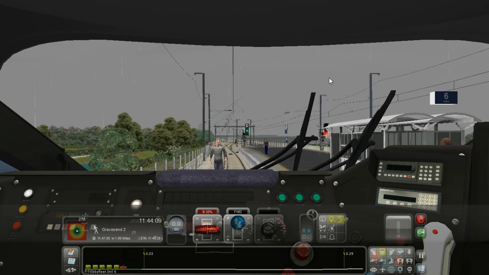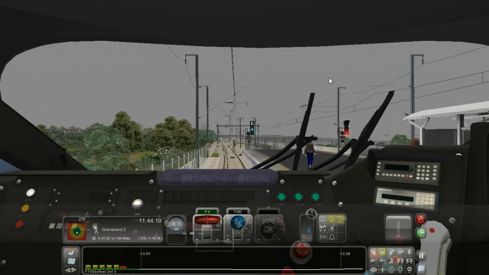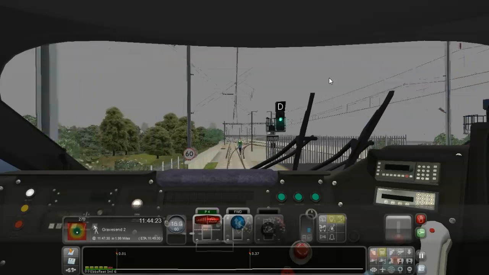Wait, get off the track, you. I'm about to run you over. Pardon. Run you over. Okay, so the limit is now 60 miles an hour, as you'll see.